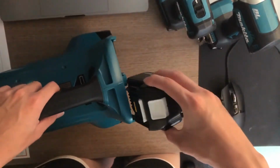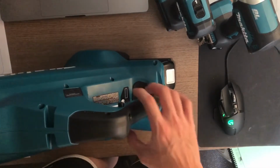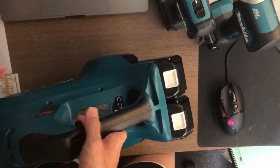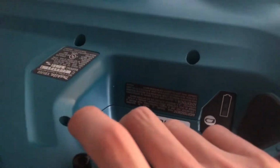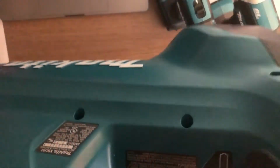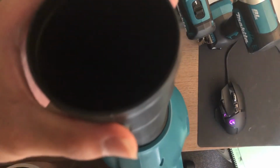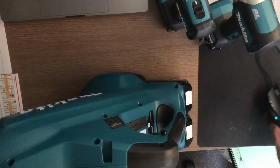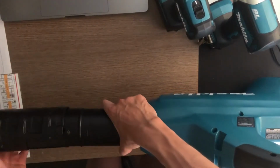So I prepared two 3-amp-hour batteries. As you see here, there's a fuel gauge and the trigger, a variable trigger. Then here you can lock it. Unlock. So here is the extension.